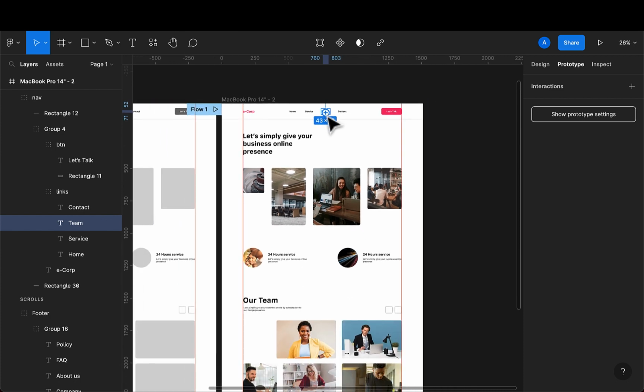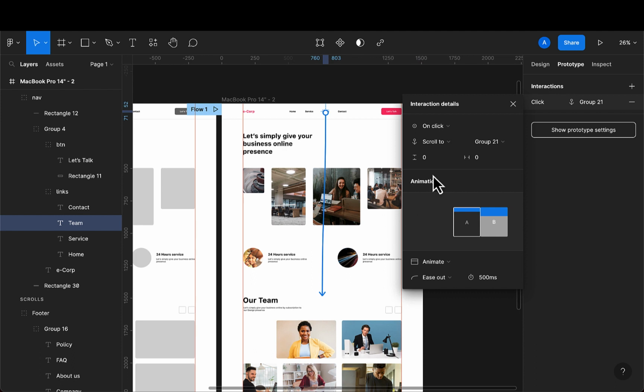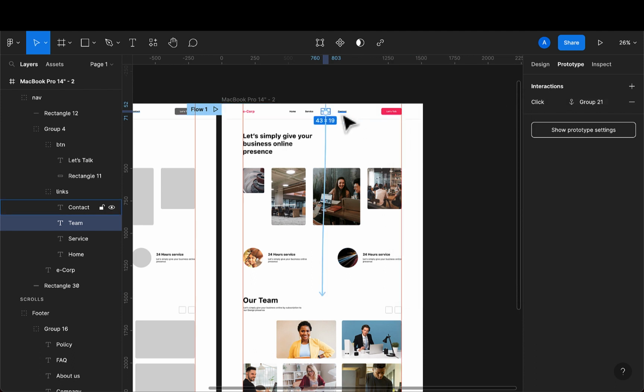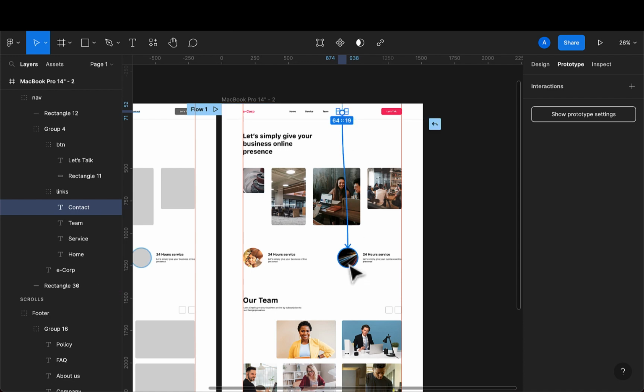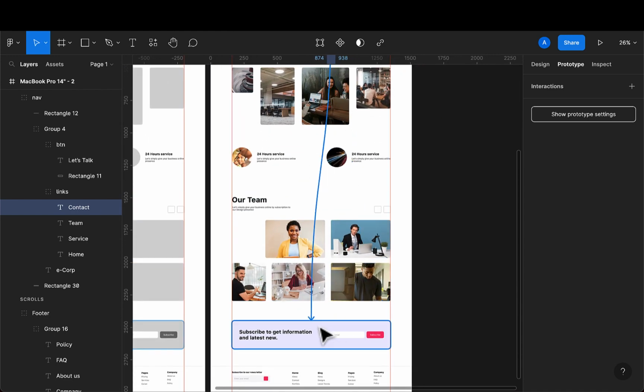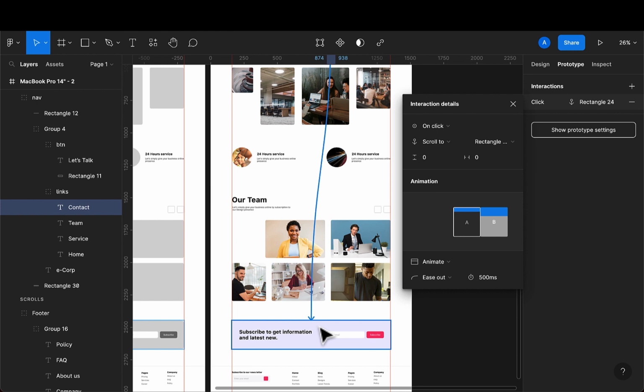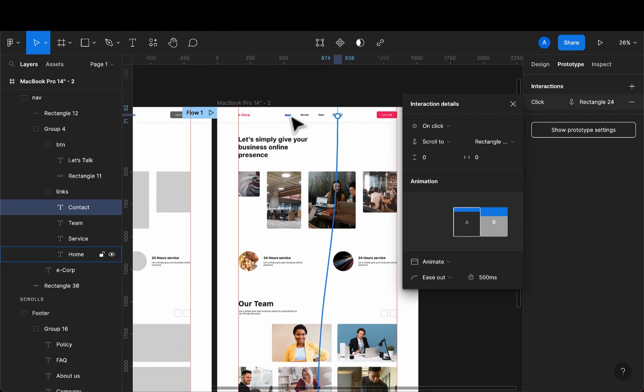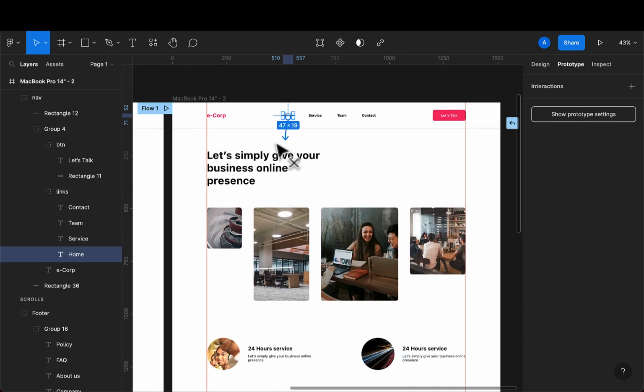The same thing we're going to do for theme. We drag the theme and then just bring it somewhere here, our theme. So the theme, you scroll down, it's animated 500 milliseconds. The same thing with the contact here. We're going to drag this and then make sure that this is pointing to this portion of the web page here. Then for the home page, I'll make sure that it's pointing to this item itself here.